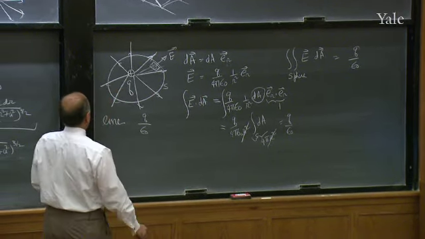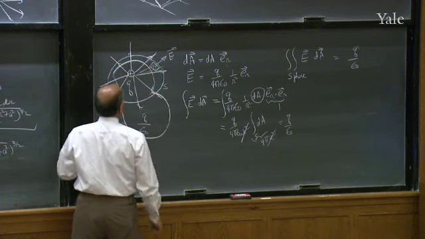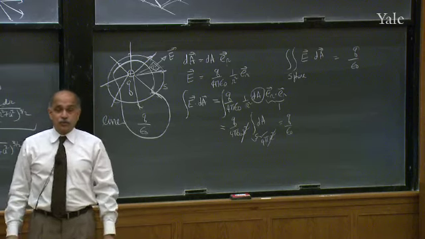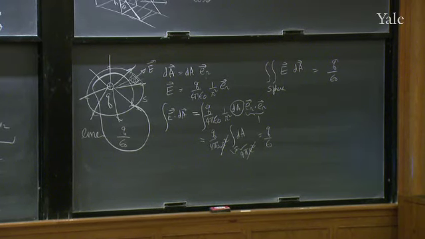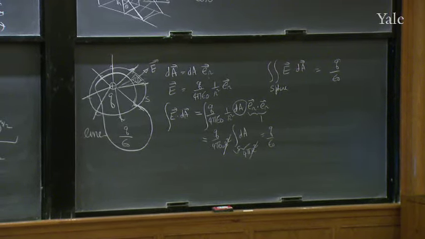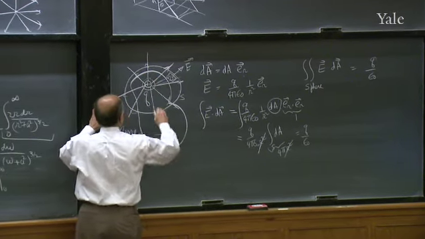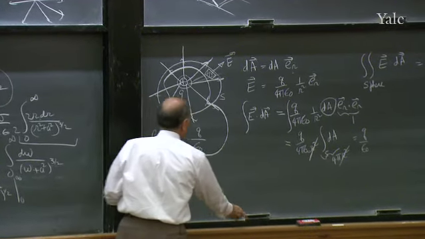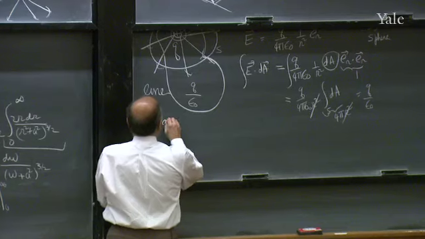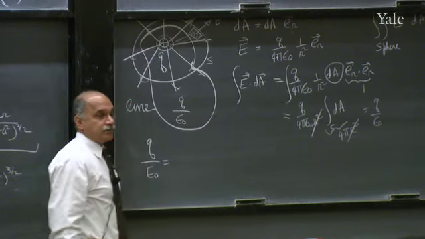But it is even better than that, because it's clear to you now without any calculation that if it took some crazy surface like this, the lines crossing that is also the same. Because the lines leave the origin, they go radially outwards, they don't terminate on anything, they're only supposed to terminate on other charges. Therefore, you can count them anywhere you like. You can take a census here, you can take a census there or there, you're always going to get the same number of lines. Therefore, Q over epsilon 0 is also going to be equal to the line count on some weird surface enclosing the charge.